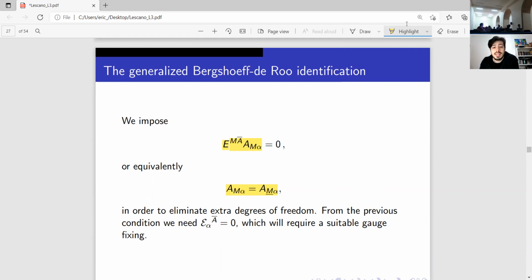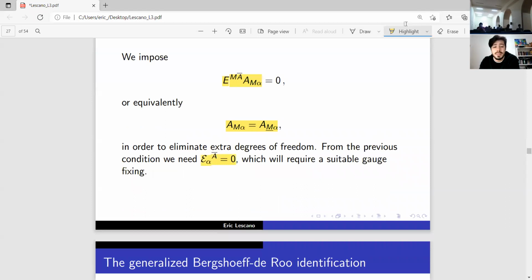And the idea is to identify this gauge field with something in order to perform a generalized version of the Roman identification. So we have different gauge fixings. For example, we have this relation over here, which will require suitable gauge fixing. We need to perform several gauge fixings in order to match this O(D+N) multiplet representation in terms of the O(D) one. We have several gauge fixings to perform.